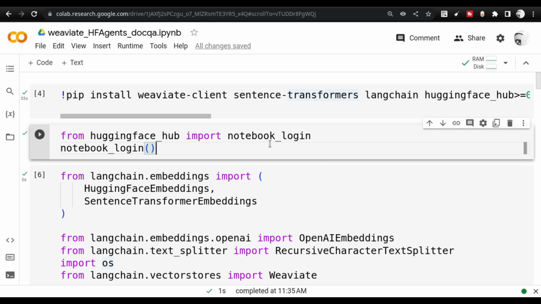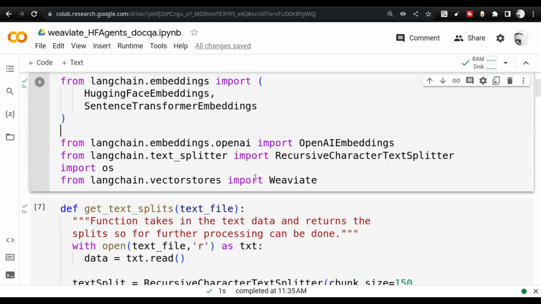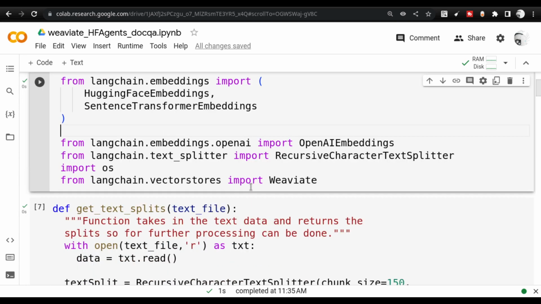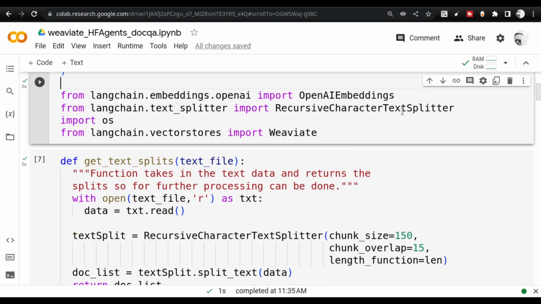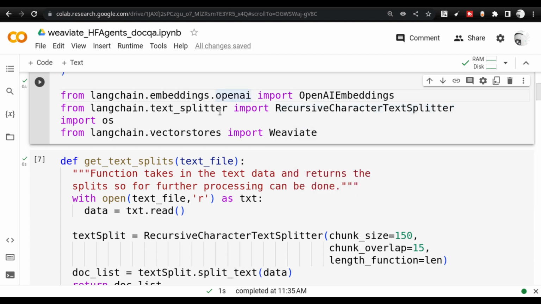There is also an associated notebook with that particular video, so I'll be attaching those things with this video also. With that said, you have to log in using the Huggingface token, that is a read token. And the reason I have LangChain here is that I use the recursive character text splitter. I like this particular class primitive from LangChain because it helps to easily split the text documents that you have.